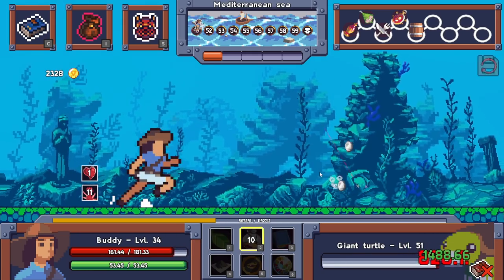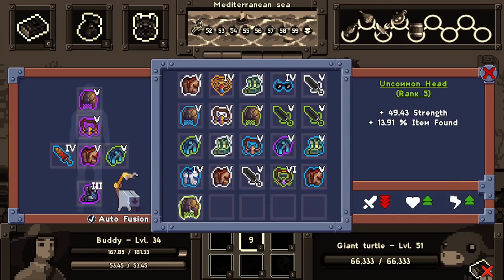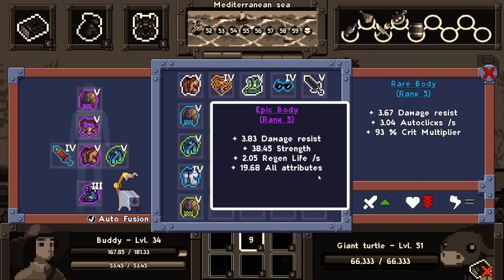But the fact alone that I have so much health just because I am full on strength run. What is this? Strength and item point. Are you kidding me? Strength? More crit chance? No, forget it. What's this? Damage and auto clicks. Damage resist 3 point. Nope. Let's go.